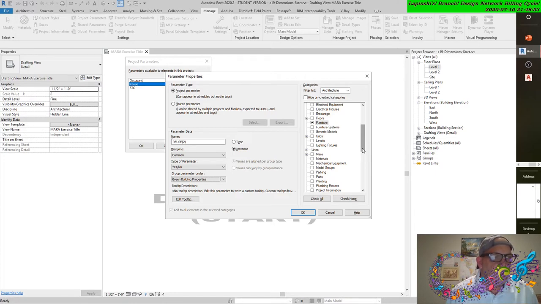Category selections are flexible. If you decide you need to change categories after you create your parameter, you can easily come back to the Project Parameters tool and modify your selection to include more categories. You could select all of them. Again, the key to this is a lean model. When you finish, click OK. This will take you back to the Project Parameters dialog box, where you can choose to add another parameter, or in our case, just click OK to exit completely.